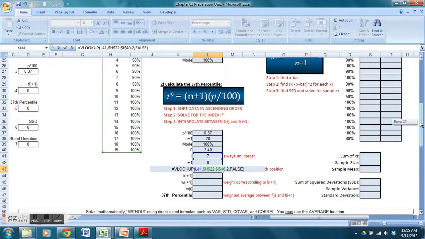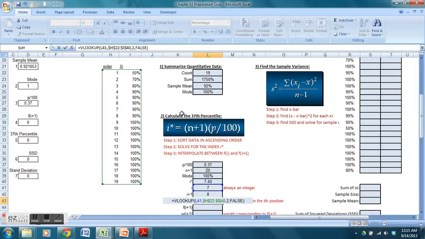So you may remember that what a VLOOKUP does is it takes a table array right here, so that's the second argument, and it says we're going to look for, in the leftmost column, whatever you put right here, which in this place is a 7, or you could type in 7 instead of this L41, but we'll leave L41 in there. So it looks for the 7, and then it says, once I find it, I'm going to go to the second column. So it finds the 7 right here, and it goes to the second column. It's a 90%.